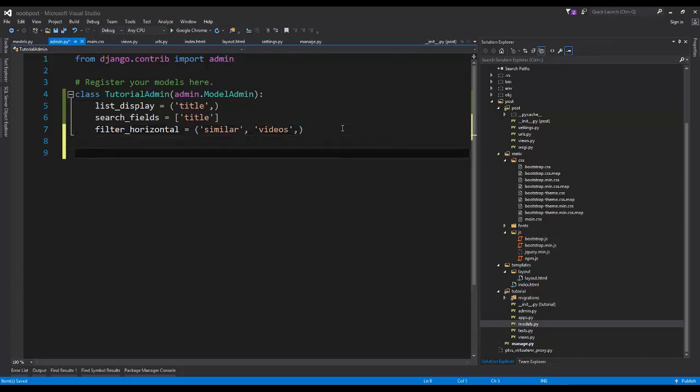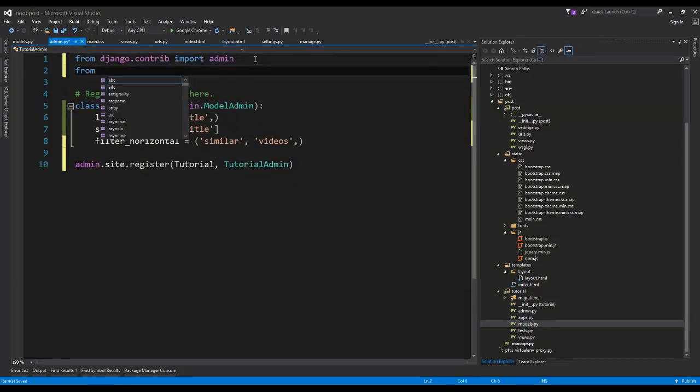Now I need to say admin.site.register, and I need to say Tutorial, and then TutorialAdmin. Now, Tutorial is not going to be found here. You need to import it, so we're going to say from tutorial.models import Tutorial.